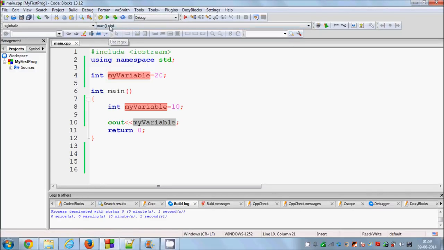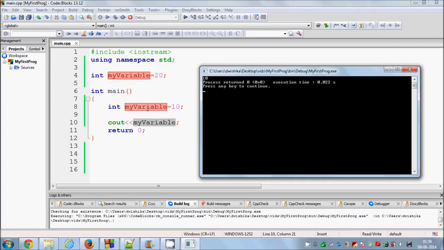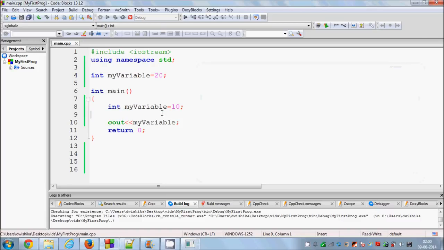I will compile my program and run it, and it shows me the value 10. That means it's using this value as a local value here, right?